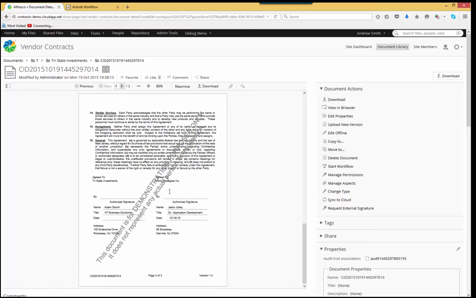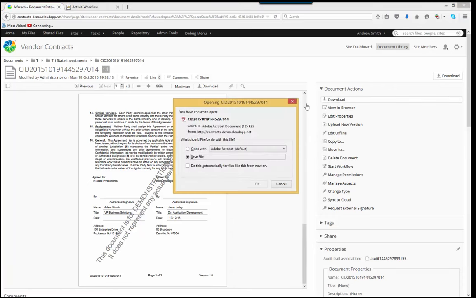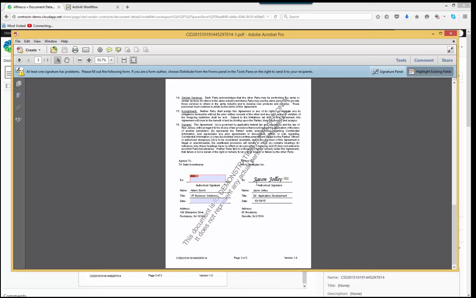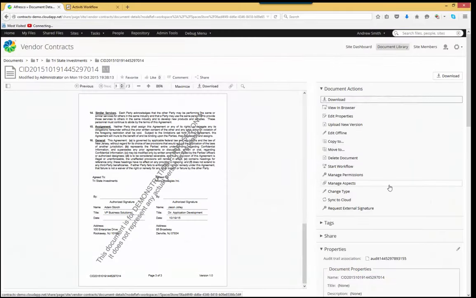Here's a document that has been signed currently by Jason. If we want to take a look at that digital signature, we can go off and hit download. And of course, here is the document. And of course, the signature by Jason. Now, if we want, we've also got automatically attached the audit trail. So this particular document is the audit trail for the signature of Jason. In other words, all the cryptography information regarding that digital signature.